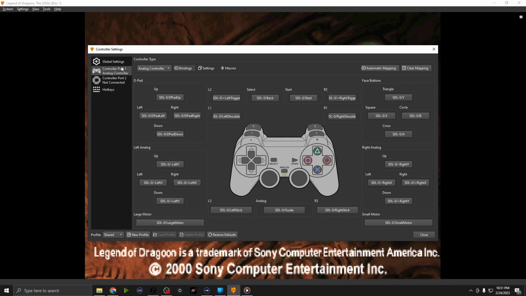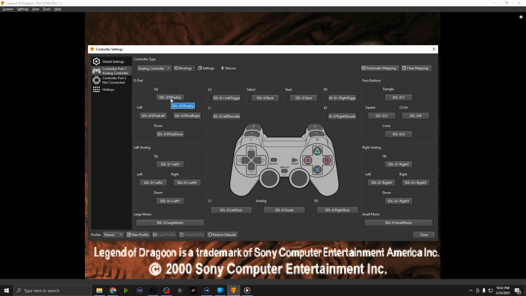But any controller you want, Xbox One, PlayStation, whatever, it will work as far as I know. So what we're going to do now is configure the controller. You don't have to change anything, but you want to go through and make sure that everything is the way you want it, so that you're not having to change it on the fly, because that can get very annoying.